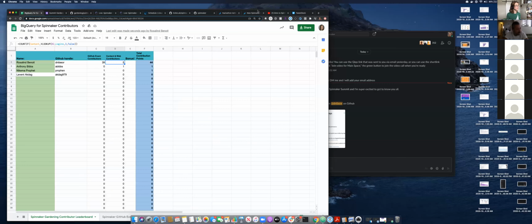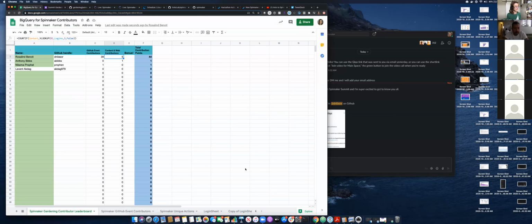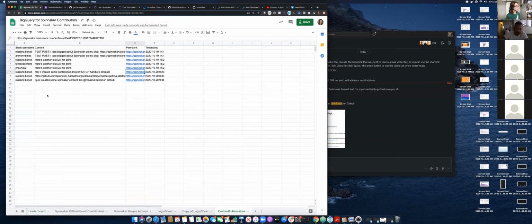And if you want to get a little bit more detail about the content, and I will be using this a lot to verify the content and check out what people are submitting, click on the content submissions tab of the spreadsheet, and you can see where the event was triggered, where I just posted here. Not only does it have the message text here, but it also has the permalink to that Slack message, so you can go right to it and check out the message. And that's one way that we can prevent folks from gaming the system. I don't think that's going to happen, but if anyone were to game the system, we have a really easy way of verifying that the stuff that was marked with the gold coin actually deserves the gold coin.